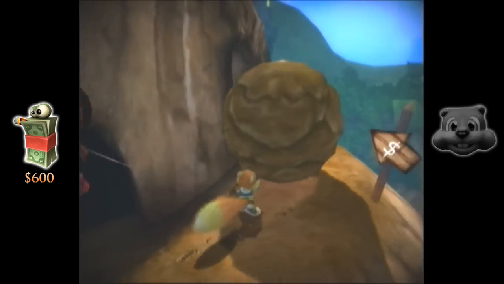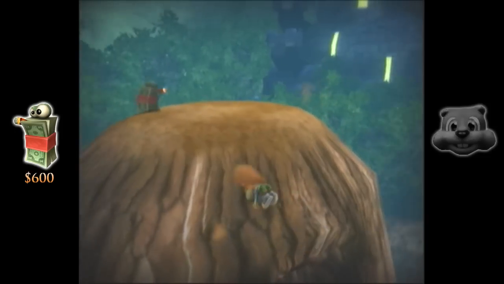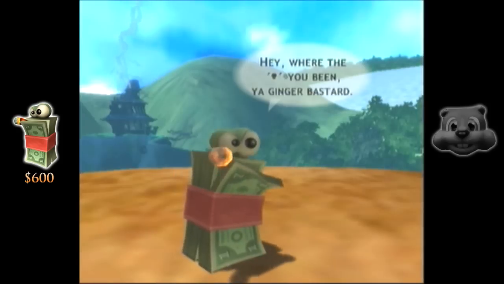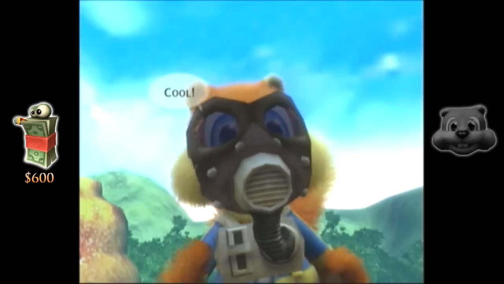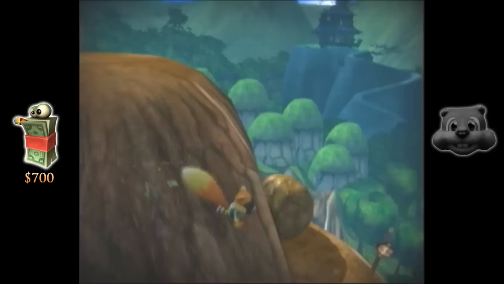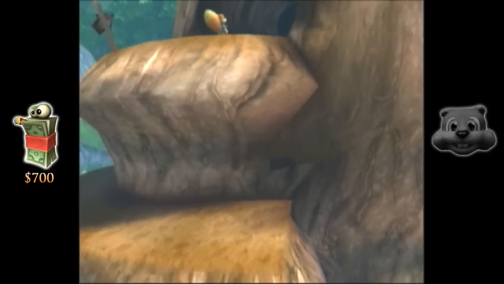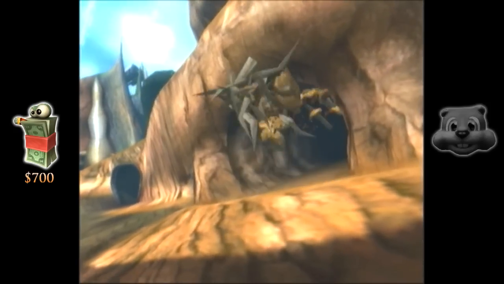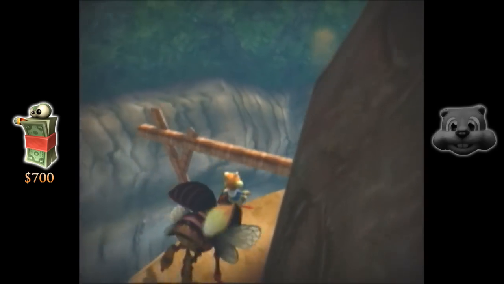So, we're just about there. Now, we jump on top of the poo ball here, because there is money on top of the mountain. Somebody get me! Hey, where the f*** you been, you ginger bastard? And now we have $700, which is pretty rad, I must say. So, now is our chance to push the poo ball down the mountain. And now we're done. Unfortunately, we can't go down to the bottom of the mountain through there, but oh well.